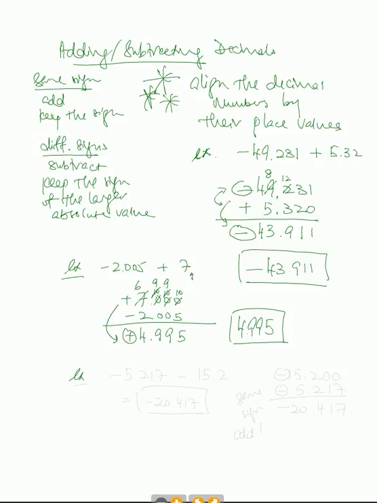So let's try one with the same sign. Take for example, if you have negative 5.217 and you have a 15.2. You can put the bigger number on top, smaller number below, it's up to you, but very important, you need to line them up. You notice there's 2 empty spots. Normally, if you like, you can put a 0 just to make them like decimals. Again, like decimals means they have the same number of decimal places.